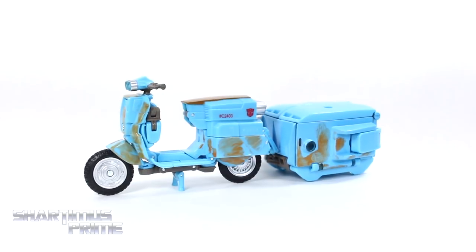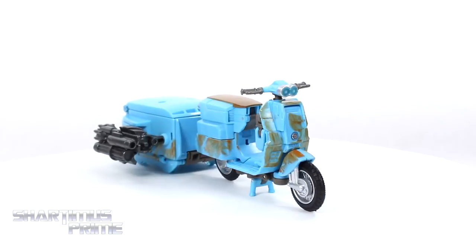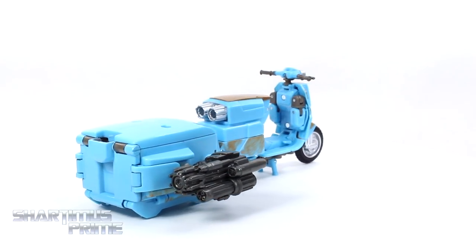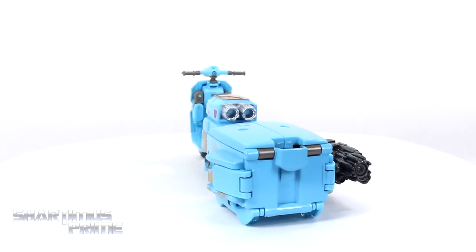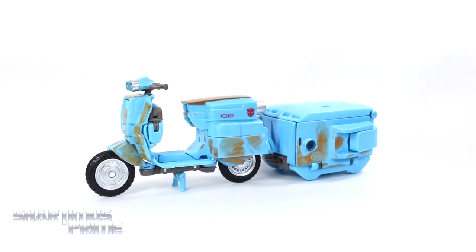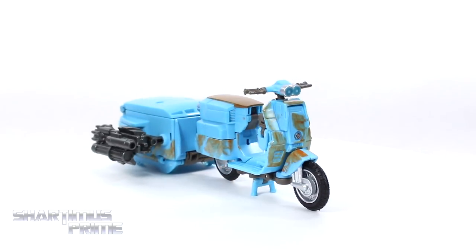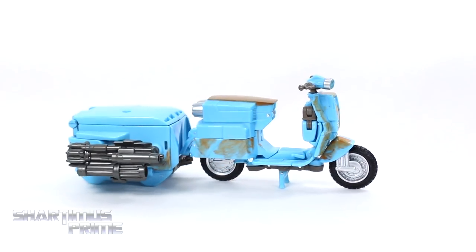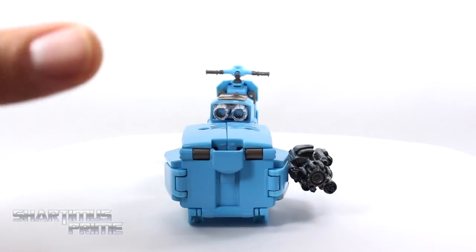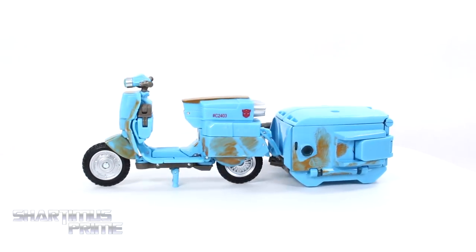And here's Squeaks out of the packaging! I really like this figure a lot — I am very very happy with this thing to my surprise. At first I thought it would be kind of an annoying cutesy little thing, but I really dig this figure. It's very fun, it reminds me of G1 Optimus Prime in a number of ways. There's a lot of display options here and a huge fun factor. Everything that he comes with is on his person, so you don't have to put things aside — there's storage for everything.